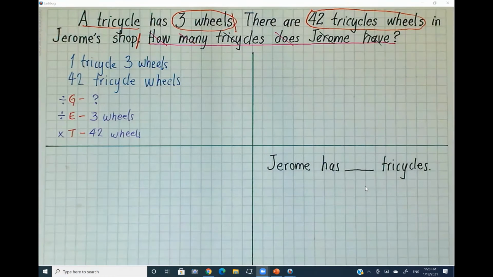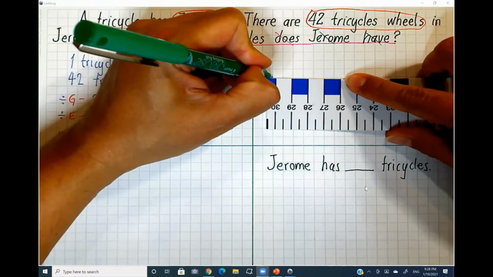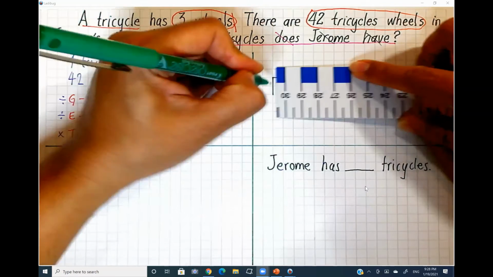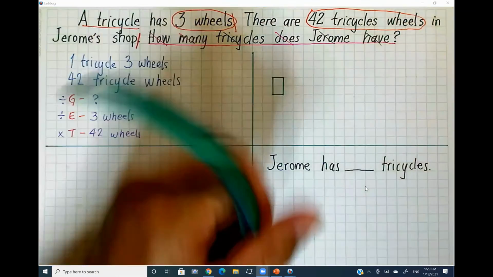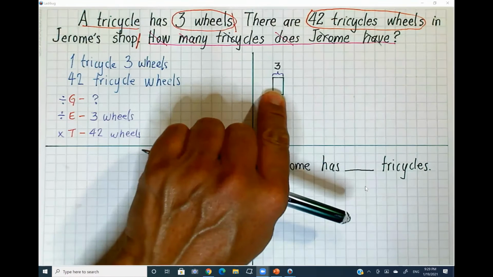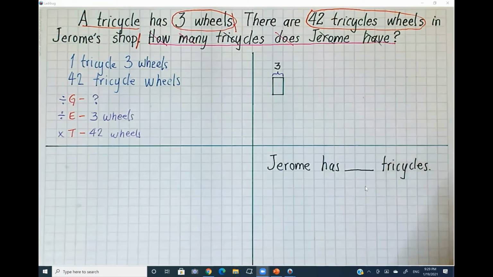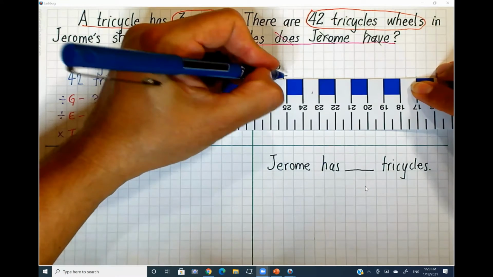And this time I have to do a division. So now I'm going to represent that problem. I'm going to draw one tricycle. This time my tricycle is going to be small because I know I may have a lot of them. And this one I know has 3 wheels. And then another tricycle, another, another, until I get my 42. To represent that I don't know how many groups, I'm going to do a dotted line that tells me I'm going to have more groups here.